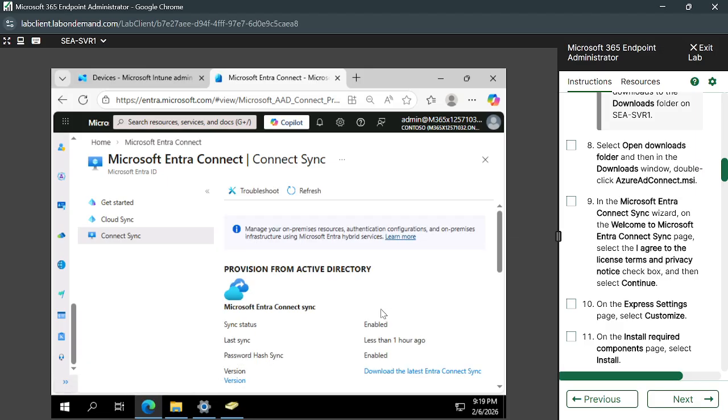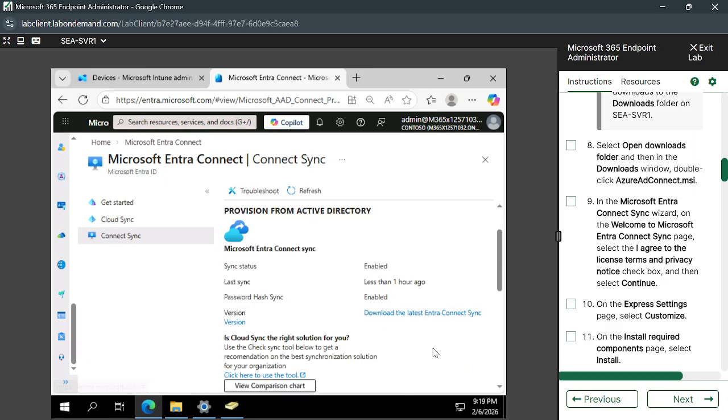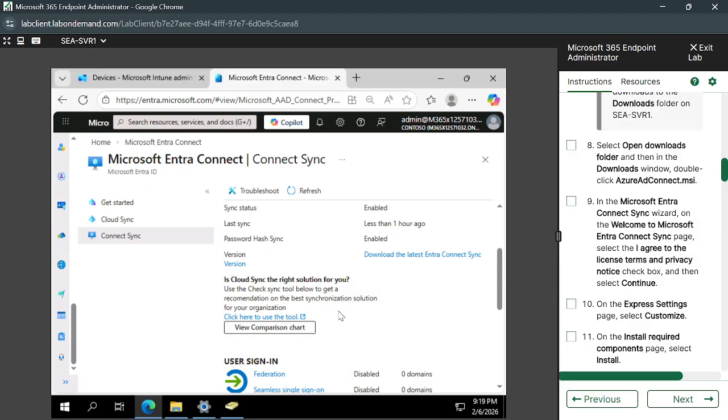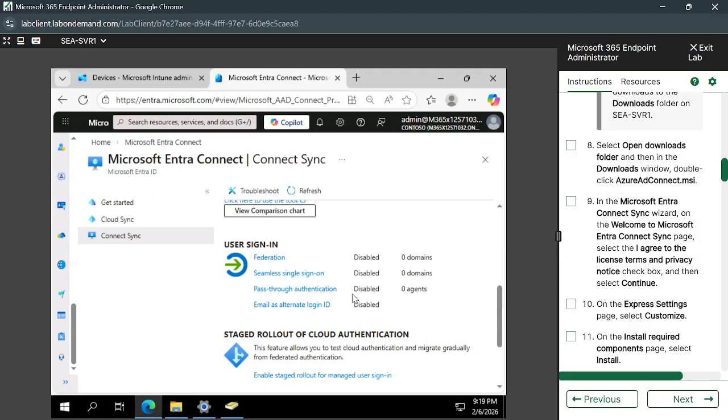Connect Sync. See, you can also see the Connect Sync status. It is enabled because you have already done it. Last sync was 1 hour ago. Password hash sync is enabled from that platform.